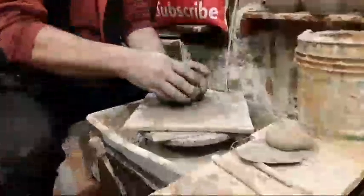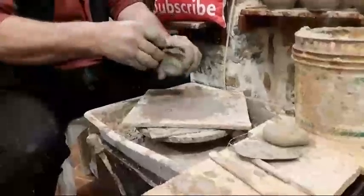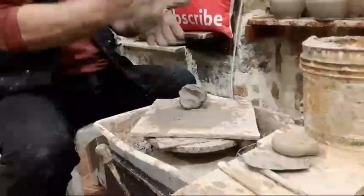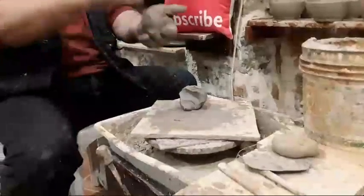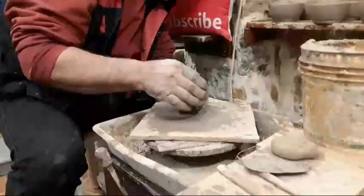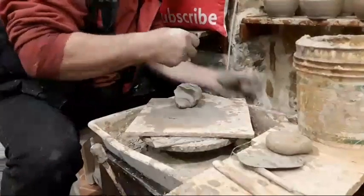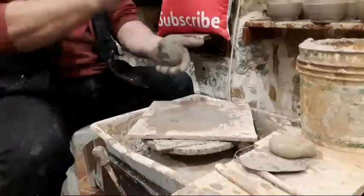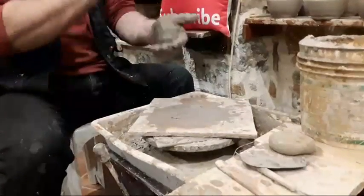Now we're preparing the clay, because the clay must not have air inside. This will cause problems in firing.